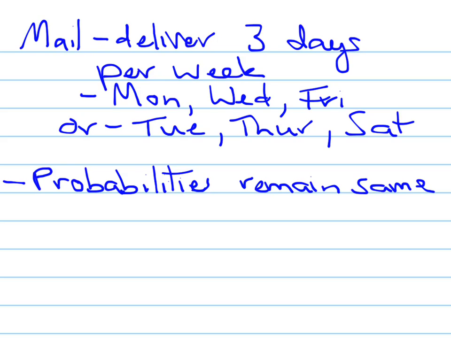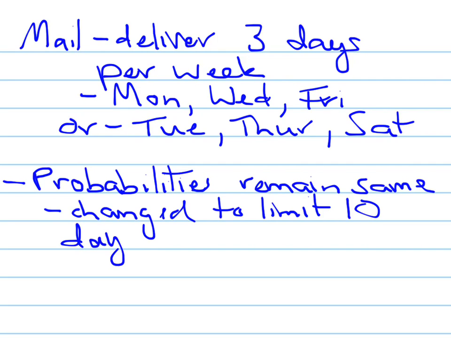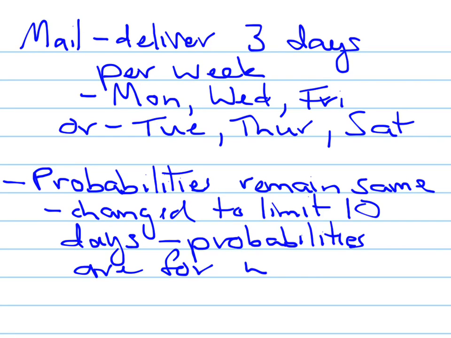It also means that when they've changed the rules — in this case, it used to be that people could take up to 15 days to use the vouchers, but now they've changed that to limit it to 10 days — the probabilities given in the table are for using it within 15 days. Those probabilities may actually change now that they want to introduce the system of doing it within 10 days, so the assumption that probabilities remain the same would not be valid here. Those are three examples of the kind of limitations that you can talk about.